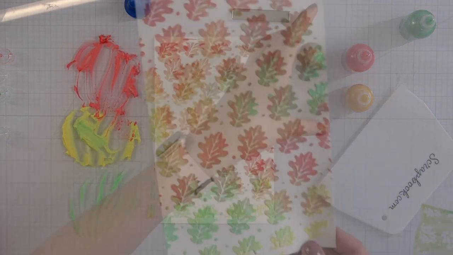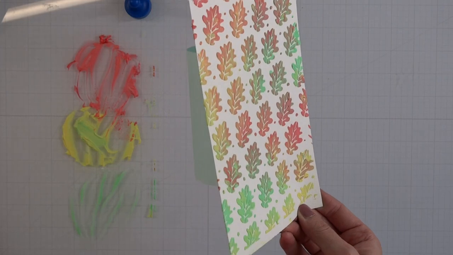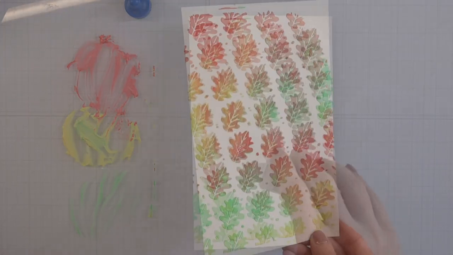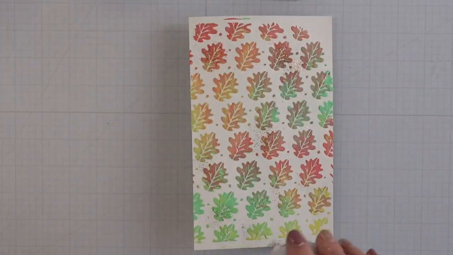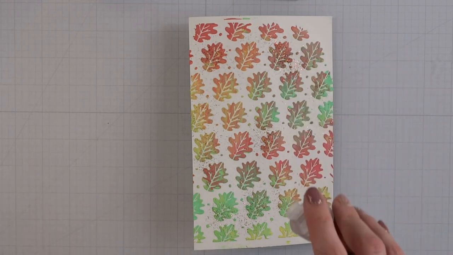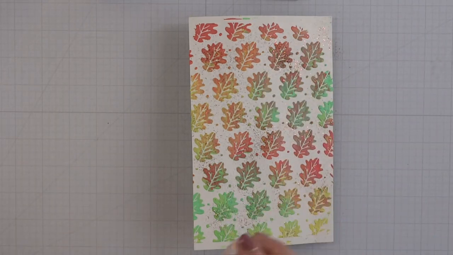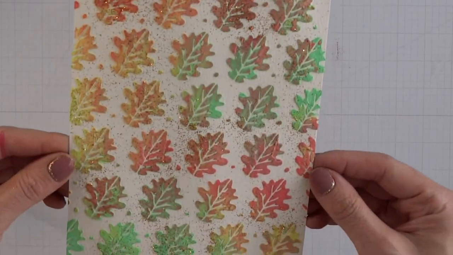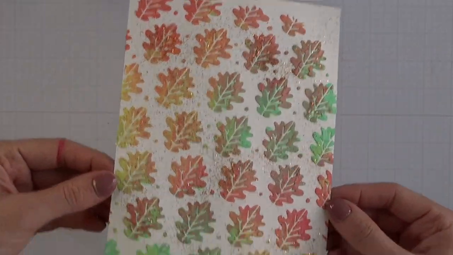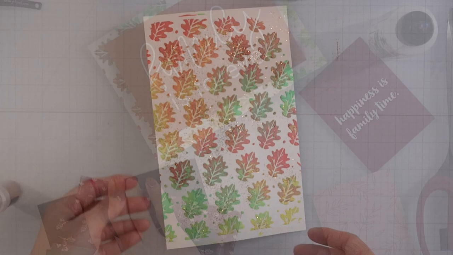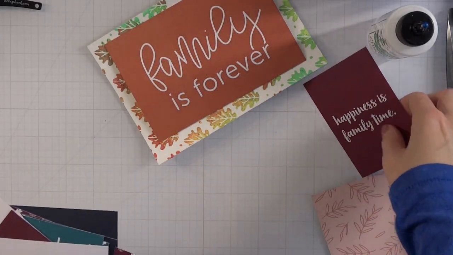Now we have multicolored fall leaves for this background using your pops of color, so you can use your products for multiple things. I'm going to add a little bit of loose glitter while it's wet to add a nice sparkle. Beware that loose glitter will come off, so once it's dry, shake and tap it really well.